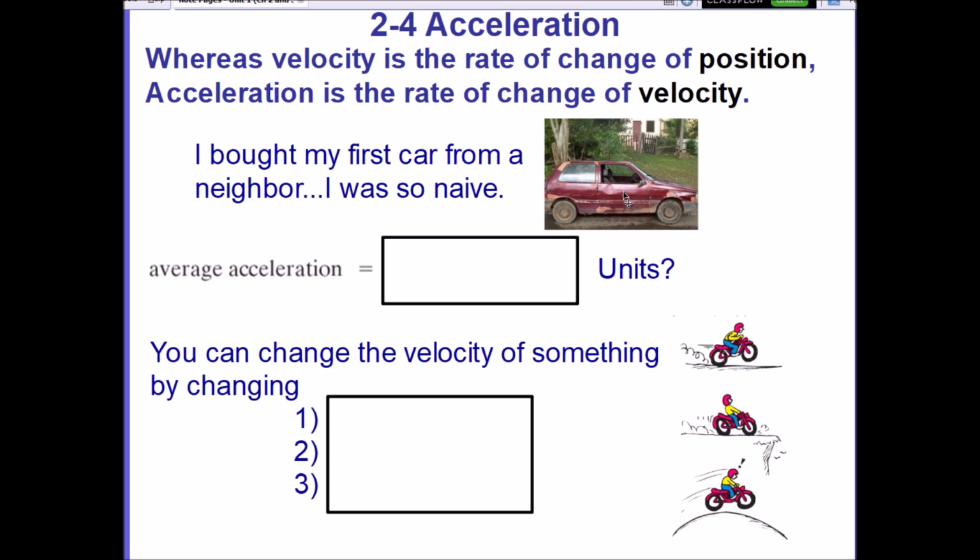This is not quite the car that I bought when I was a young lad, 15, 16 years old. My first car was a 1976 Dodge Omni, and I bought it from my neighbor, and loved that car. Wasn't the highest performance car, and I'll explain that in a minute. The neighbor said, hey, you should buy this car. It can go 0 to 60. And I was so naive. I'm like, yeah, I got to have that car. And then I forgot to ask the question, well, how long does that take?